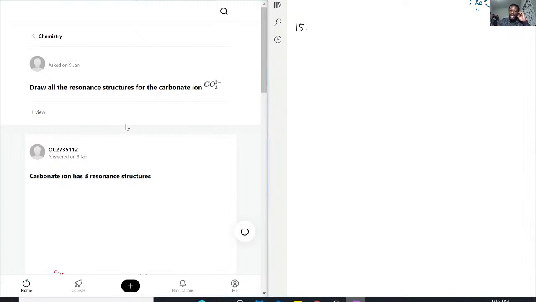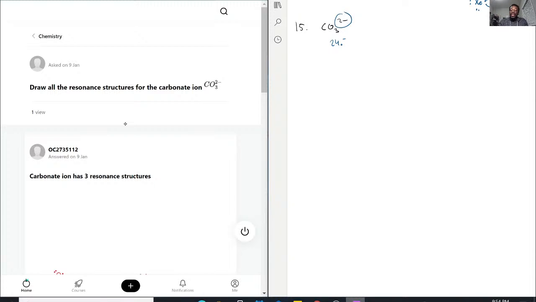So the goal here, I like to do personally, is just draw the best resonance structure based on its formal charges. So we're aiming for a carbonate, okay? So carbon being on the 14th column has 4 valence electrons. Oxygen, 16th column, 6 valence electrons. There's 3 of them, so that's 18 it contributes, plus the 4 from the carbon, and plus this nice 2 here because of the fact that there's 2 extra added electrons. So that is, in total, 18 plus 4 plus 2. We're dealing with 24 electrons total.